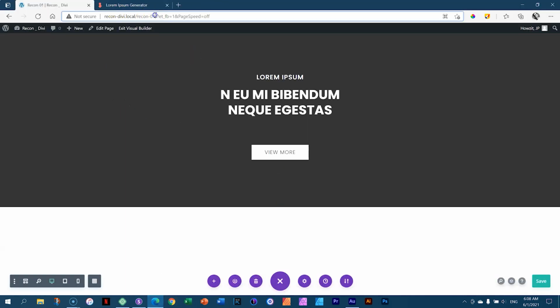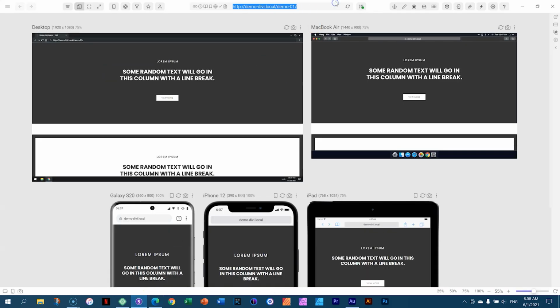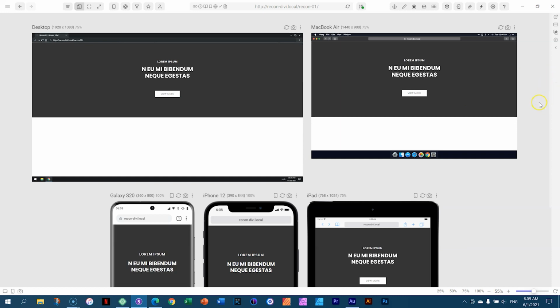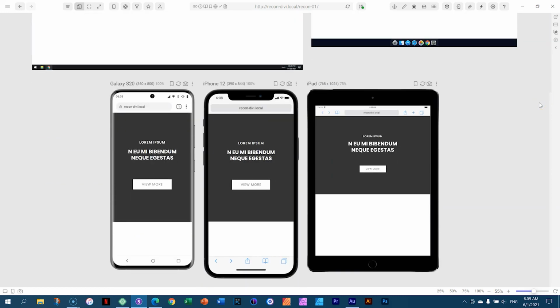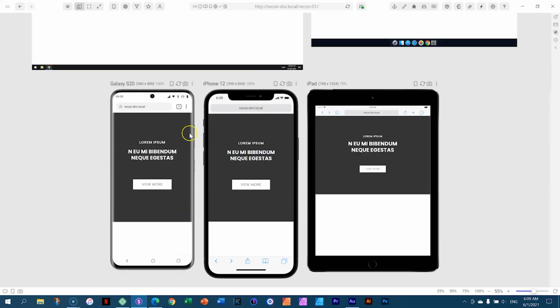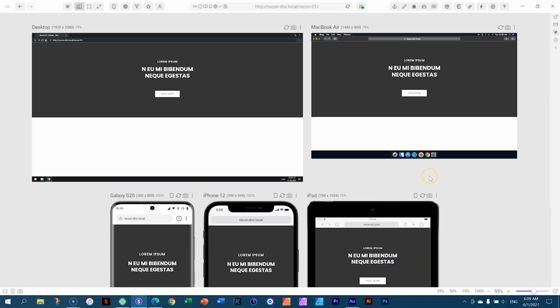I need to grab this URL. Okay. I love this. I really have to tell you, this is by far the easiest yet, because just choosing that phone, it displays properly from the get-go. Tablet is displaying perfectly. I can really not find fault with how those settings are done within Divi.